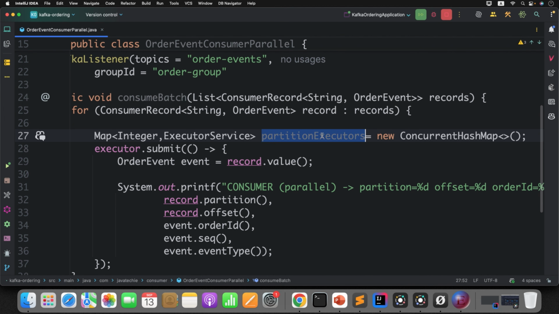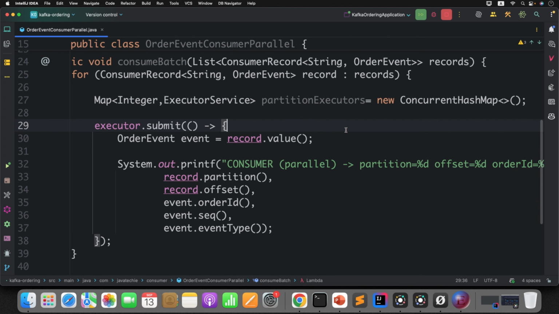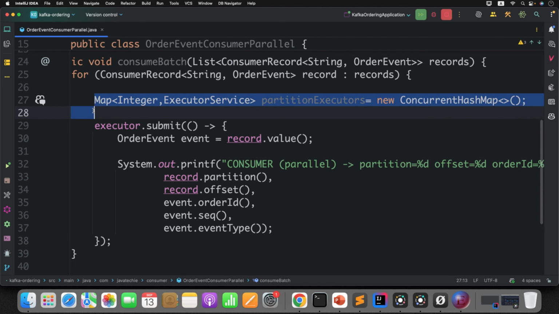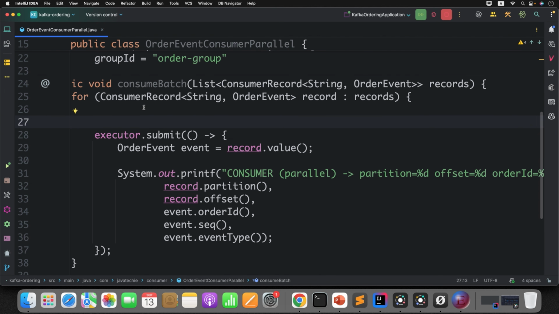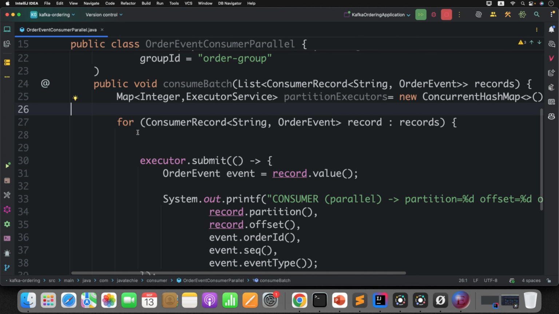Now since I have defined a map with the key as a partition and the value as the thread assigned to that partition, I will just write the logic to assign a thread to the partition. Keep this outside, because we cannot keep it inside the loop, right? The map needs to be initialized once.